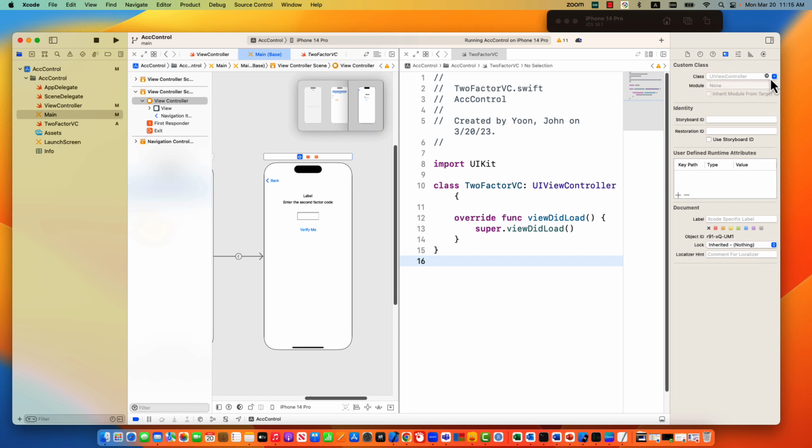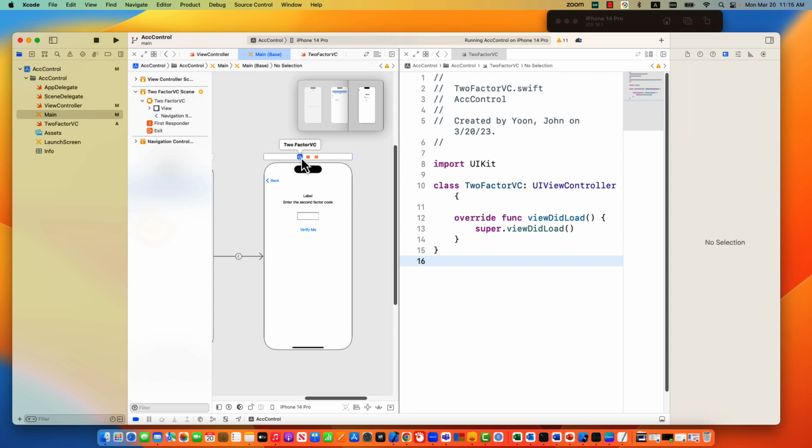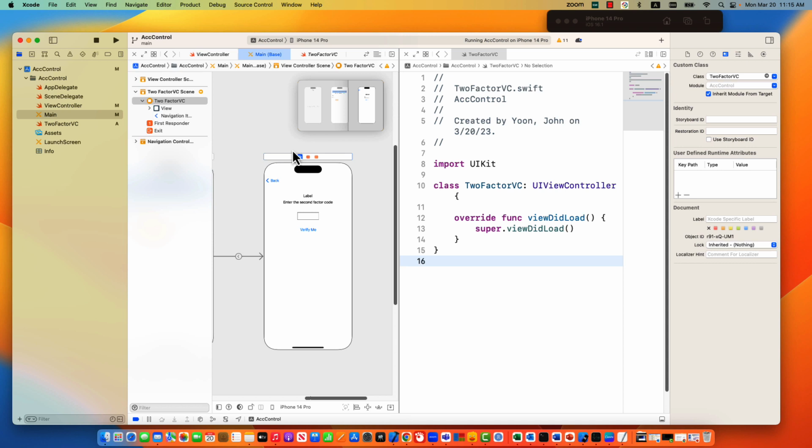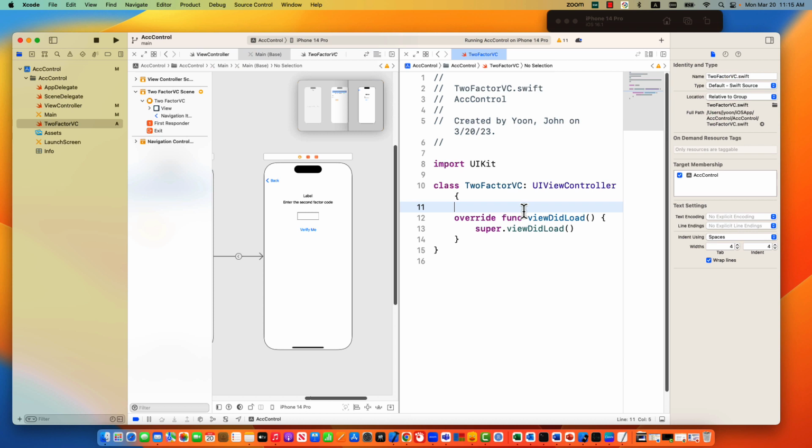There's a class name. Click that class name and find TwoFactorVC that I just defined. I need to choose TwoFactorVC and hit enter. Then they know this is assigned as TwoFactorVC. This is the code. All right, so this code sits behind that.